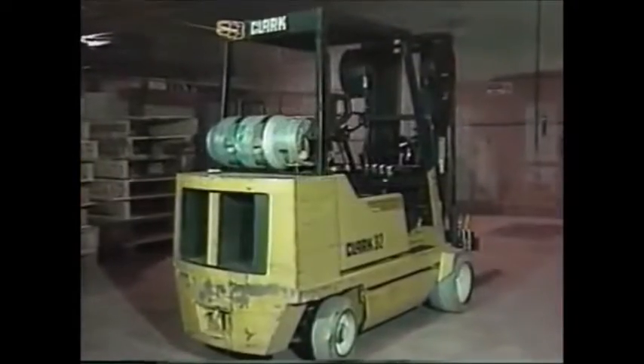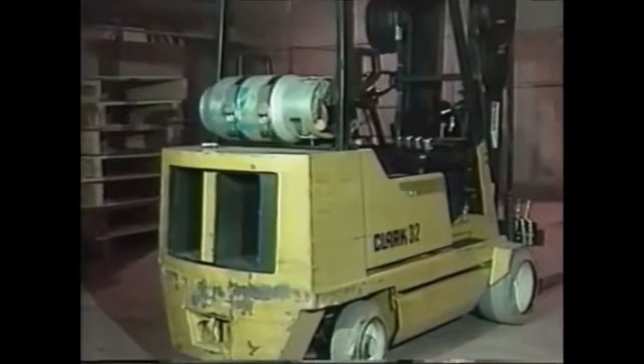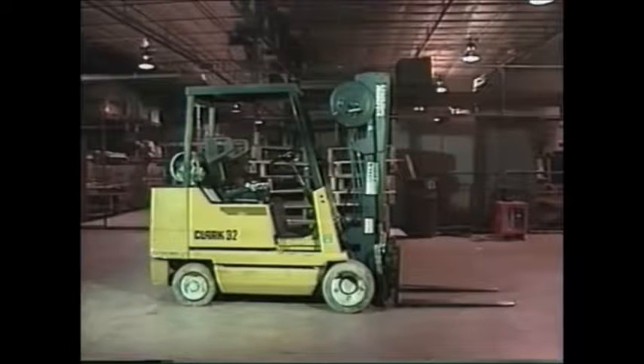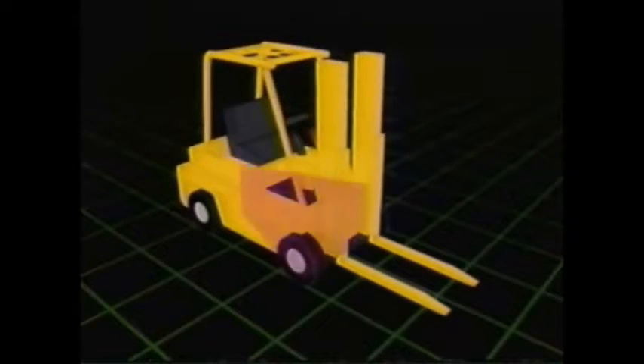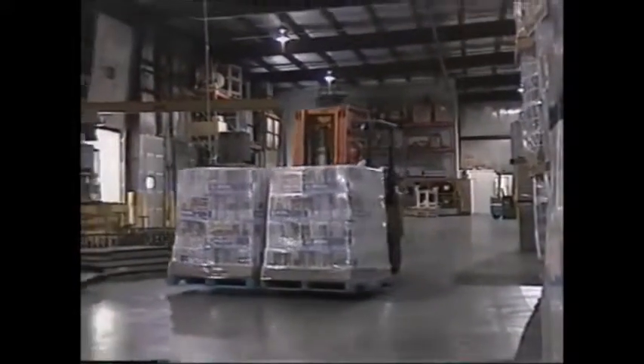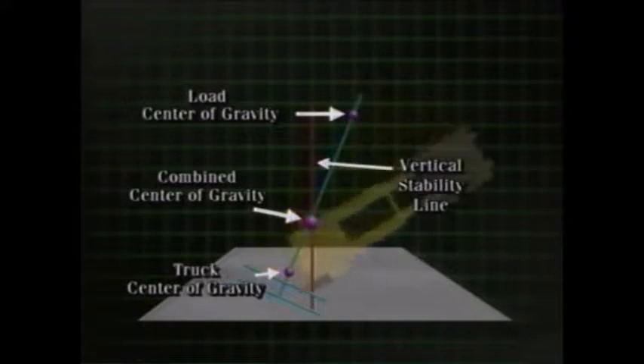It's important to recognize that operating a forklift is much different than operating a car. A large counterweight mounted on the forklift ensures that the weight of the load and the weight of the forklift will remain in balance at all times. So while a forklift is probably smaller than your car, it can be up to two to three times heavier. Automobiles have a four-point suspension system; forklifts use a three-point suspension. In order for the forklift to remain stable, the center of gravity must remain inside a triangle formed by these three points of suspension. However, the weight, height, or position of the forklift's load, as well as its travel speed, can shift the center of gravity. And if the center of gravity exits the triangle, the forklift becomes unstable and may tip over.